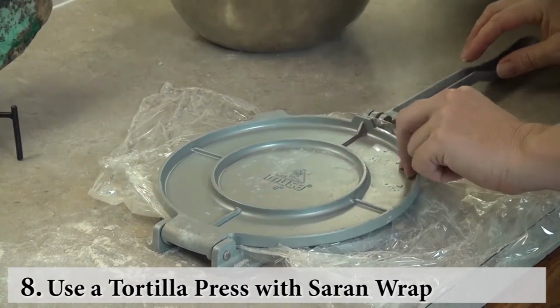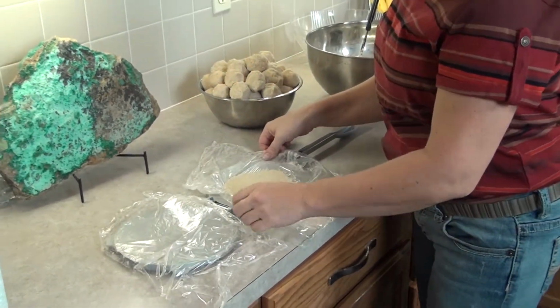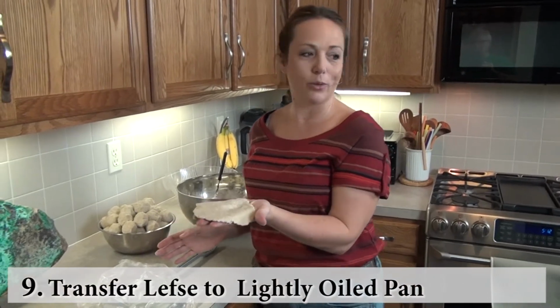Squish it down. Open it up. And if your dough's a good consistency, it'll be super easy. Peel it off, which is exactly what you want. And then it goes into the pan.